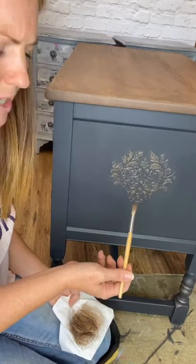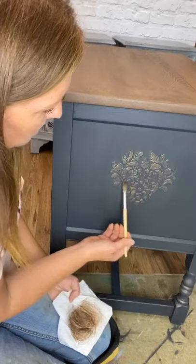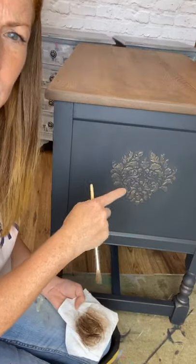And you see now how that ties in with all the other raised details on the front of the cabinet. And again, I'll show you the reason I picked this to go on the side.